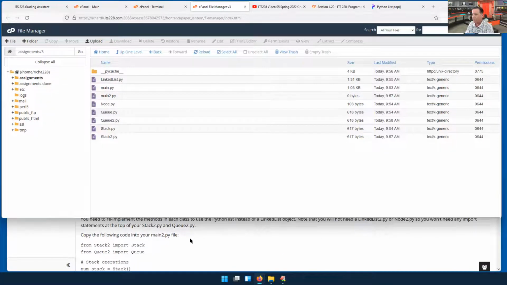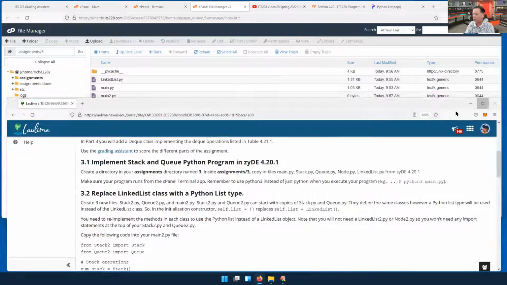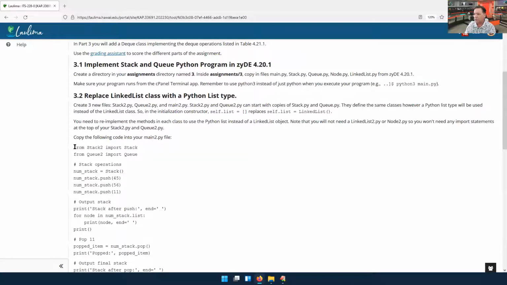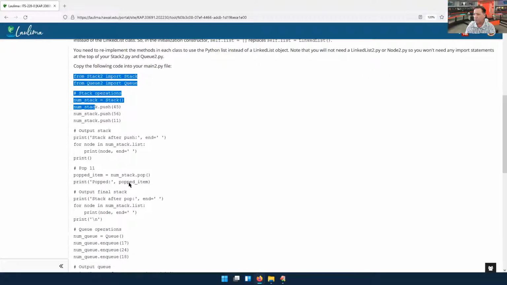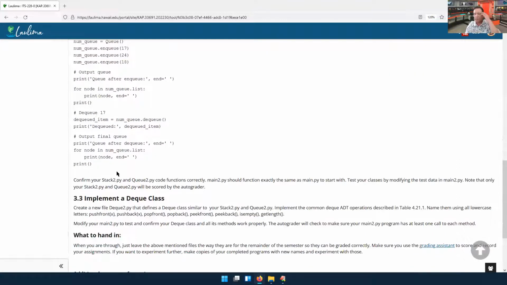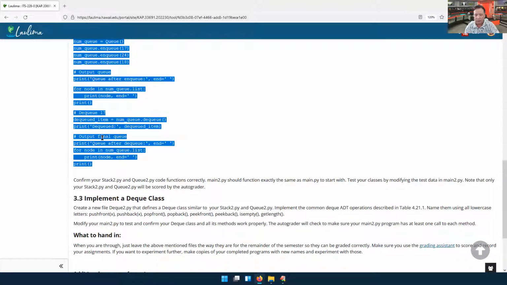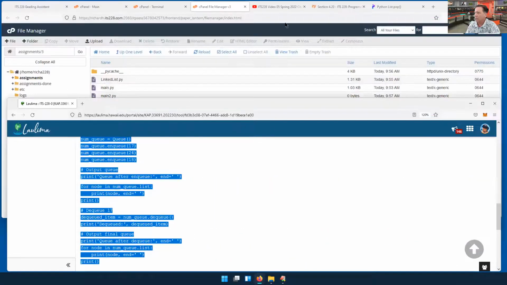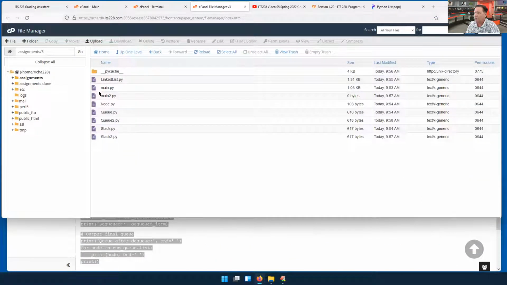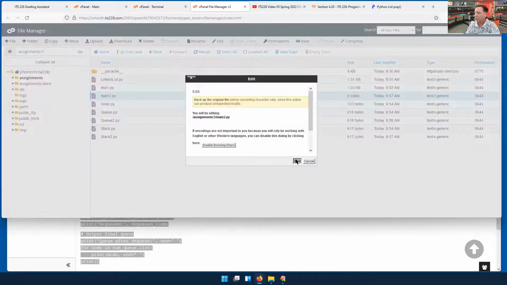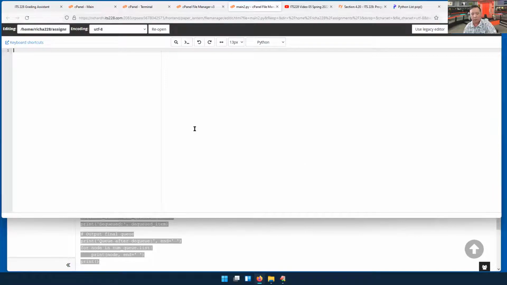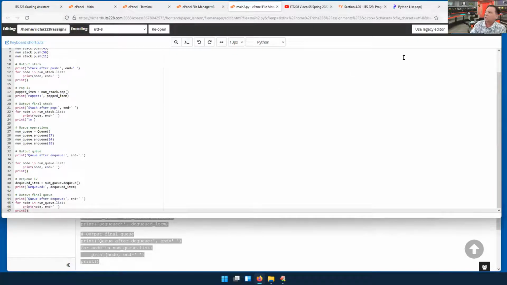All right, I'm going to copy over the main2 also. I'm going to do that right now too. So this is main2. I'm trying to think about how much I'm going to tell you, and then you have to do the rest yourself. Copy this. And then let's go up here, and I'm going to paste this in the main2. Control V to paste and save it.